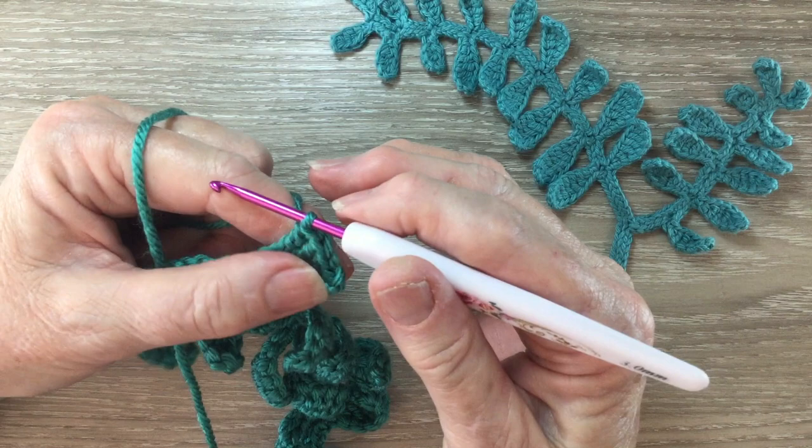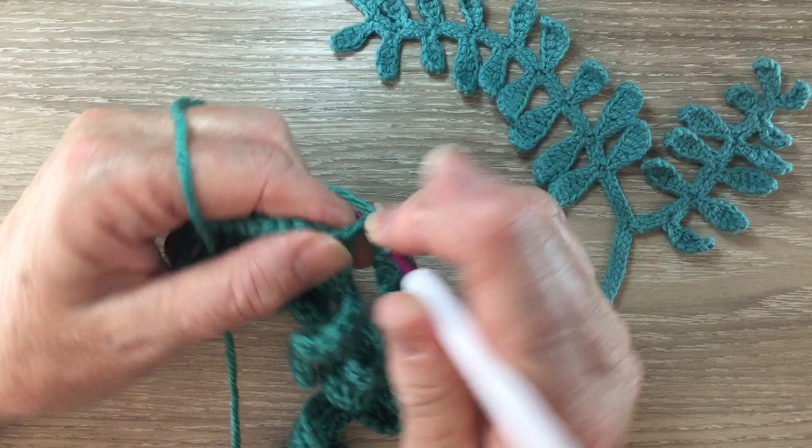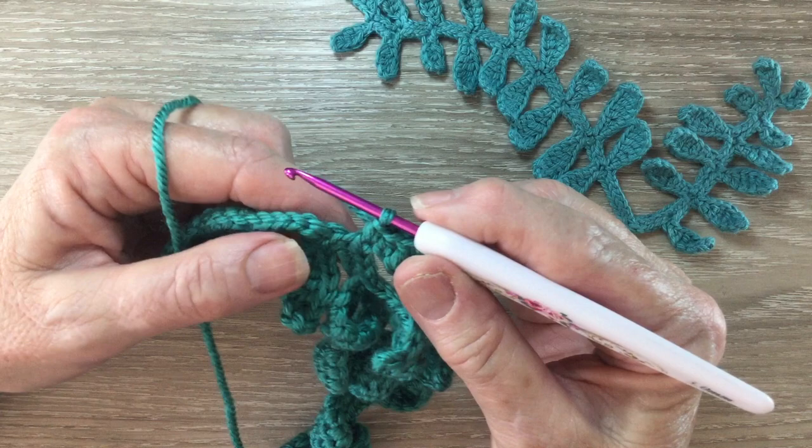One double crochet into the next stitch. A half double crochet into the following stitch, and a single crochet into the last one. And then work one slip stitch into the back loop only of each of the next five stitches of the original chain.